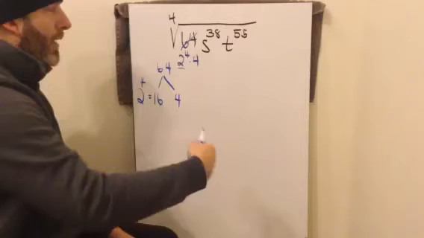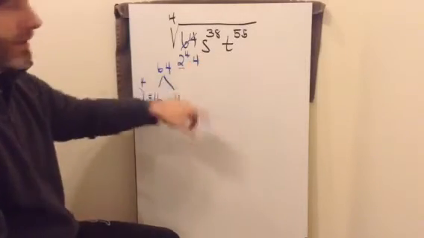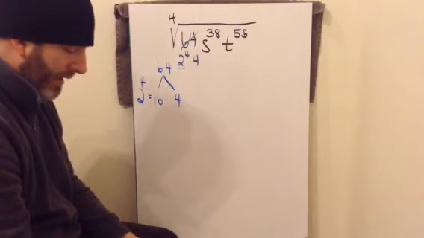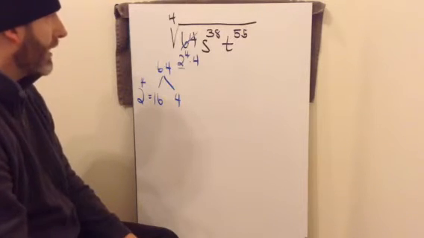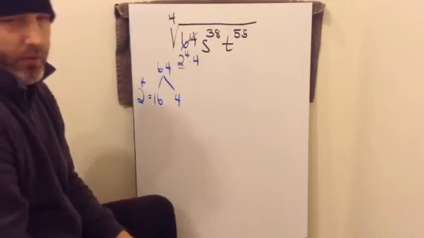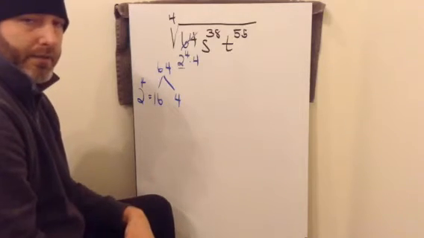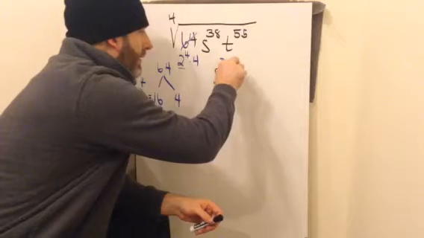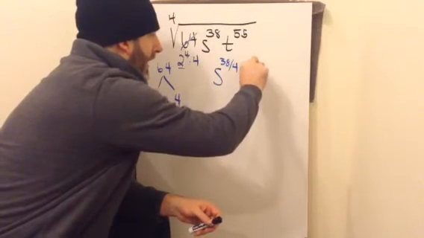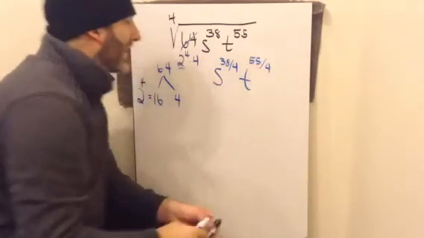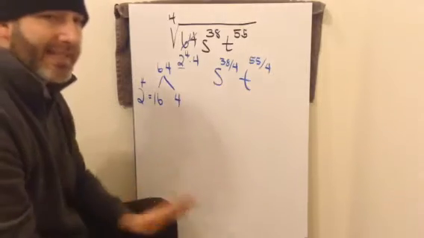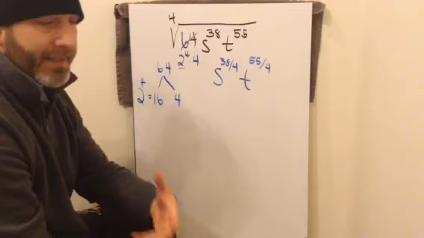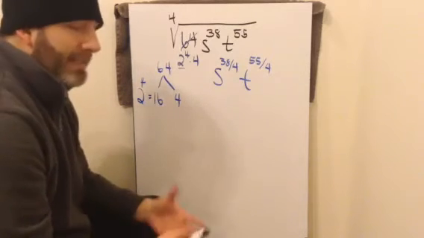Now, we could break down these variables using the product rule or the power rule. Here's a mechanism I've been teaching lately that some will like. Think about it if we changed this to rational exponent form, power over index: that would be s to the 38 over 4, and t to the 55 over 4. Again, that's what students will do, and they'll leave it like that. That is not simplified, and it's not going to leave the answer in simplified radical form. But it is a step towards it.